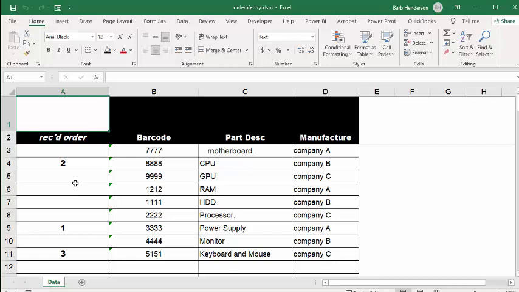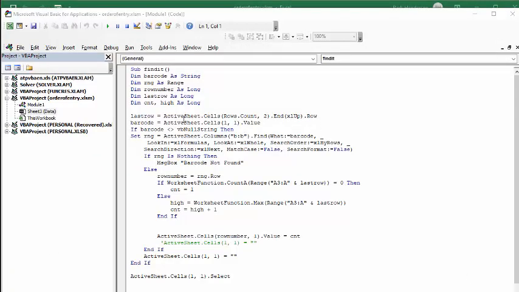So now let's show you the code that I've done this with. I call this program findit, and the barcode is a string, range is a range, row number as long, lastrow as long, count and high as long.